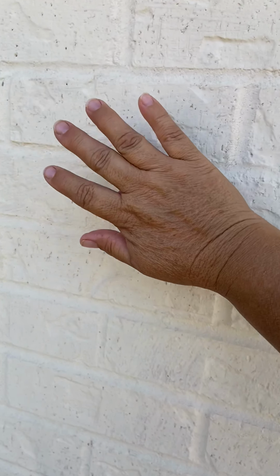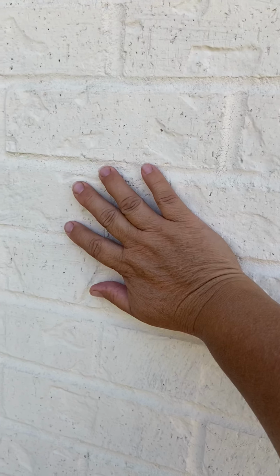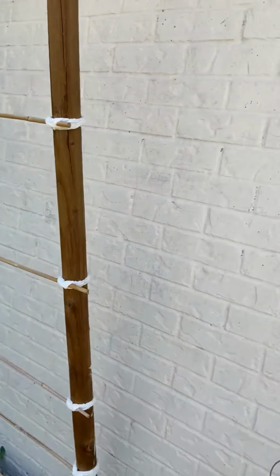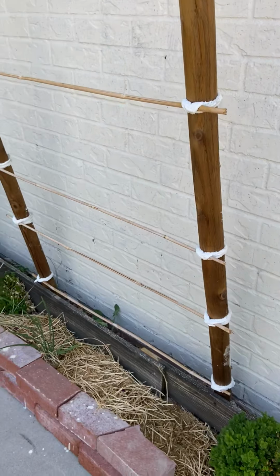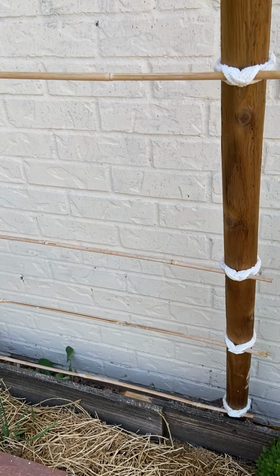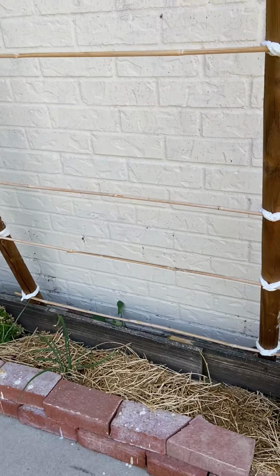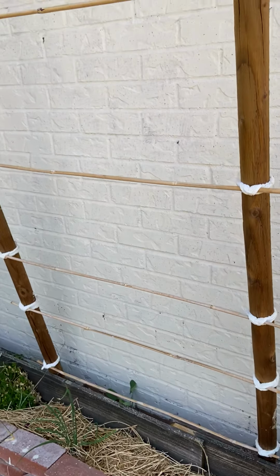So this wall before, when it was just the red brick, would get so hot I couldn't touch it. You would walk over here and the heat emanating from this wall would hit you on the side of the face. Last year I had a temperature gauge that I sat down here on the ground. It wasn't even on the wall, but it would get to 280 degrees. And then it broke. It just got too hot. That's how hot it would get over here.